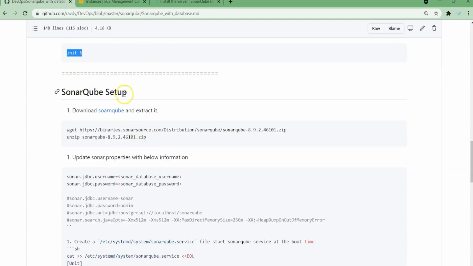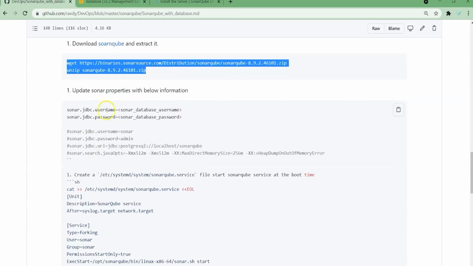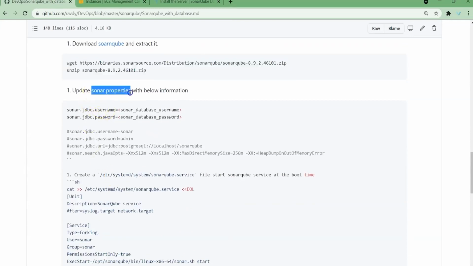After that, this procedure is to download SonarQube and set it up. So these are the steps to download. And I was discussing the sonar properties file in our previous lecture, where we need to update the username and password and some of the other information. And this actually talks about the database. If you have your database in your local system, you can use localhost. And if it is in another system, you need to specify the other system with the port number so that it is able to connect with your database.